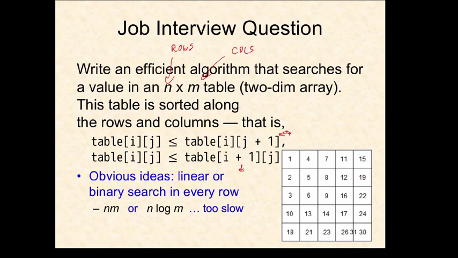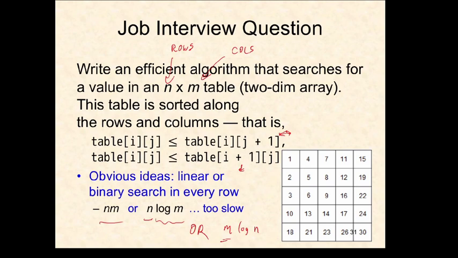If we do that and we say, hey, find me a particular value, well, we could search every row and every column. That's O of n times m. That's too slow. Let's look at every row and do a binary search of each row, or I could do m log n. I could look at every column and do a binary search of every column. That would work. These are actually still too slow. We want to do better than that.